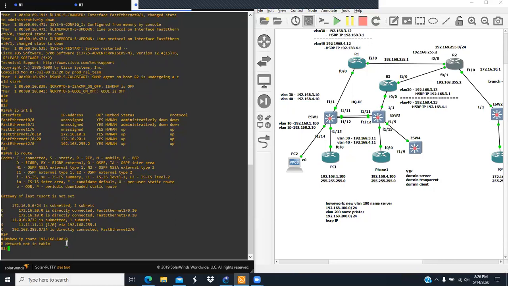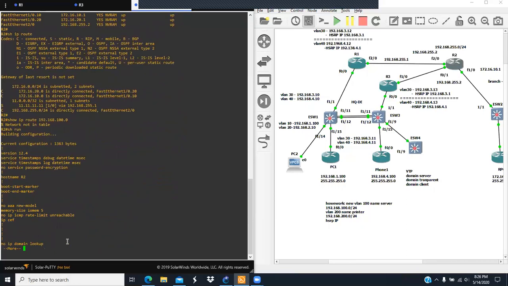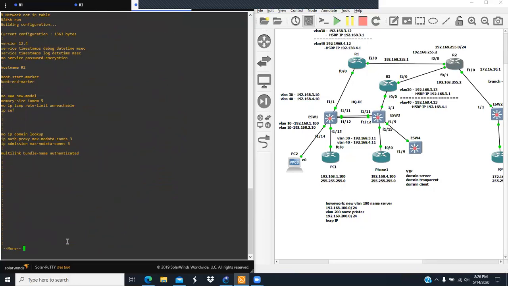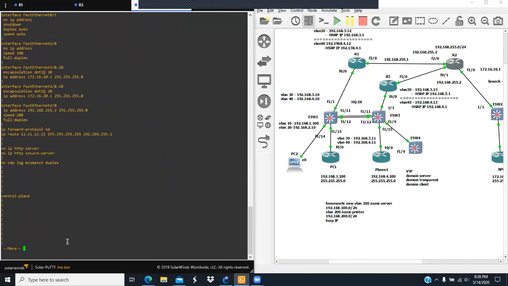It's not in the table, because we don't have routing yet. When you show run, we don't have a dynamic routing protocol yet. So this is straightforward, just using a static route.